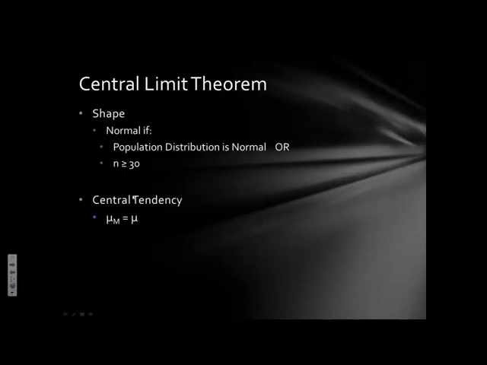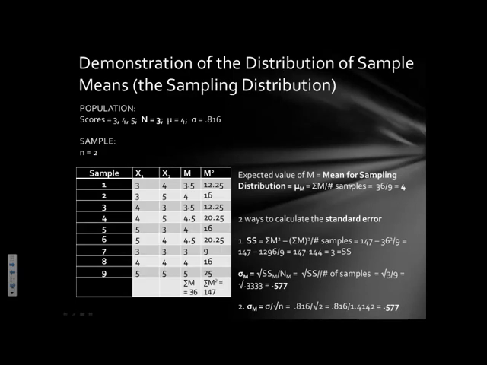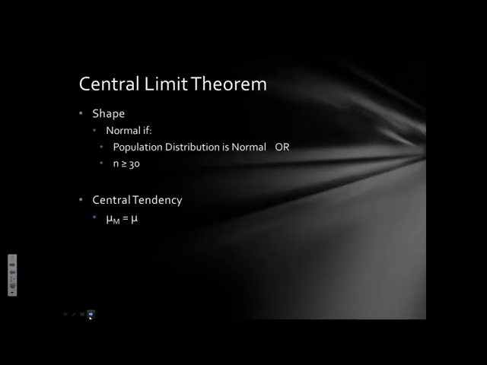The next characteristic of the distribution that the central limit theorem tells us about is central tendency. Just remember that the mean of the sampling distribution, that's what this little symbol represents, is equal to the mean of the population. We calculated that mean here, and we found 4, and that's equal to the original population mean. That will always be the case. So when we're drawing out our distributions, we're still going to plot our population mean smack dab in the middle of the distribution.